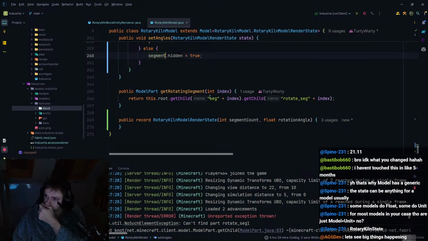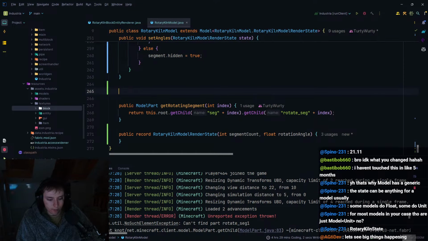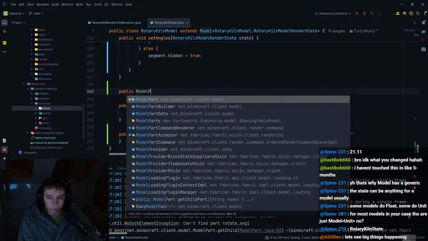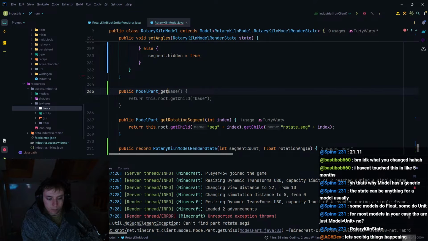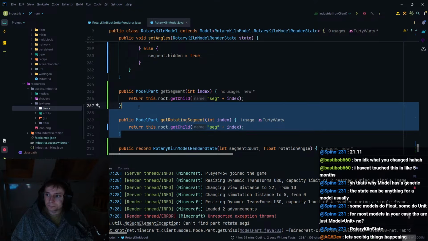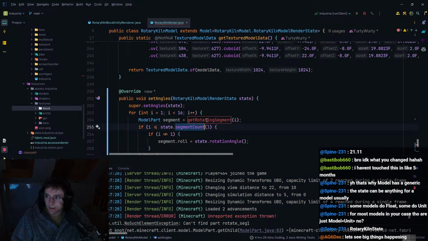No. Okay. What I will have to do then is make a model part get segment, which will get the specific segment, and then yeah, then I can just get rid of this. Right, so this part can just go. And then instead in here, I'll have to get segment.